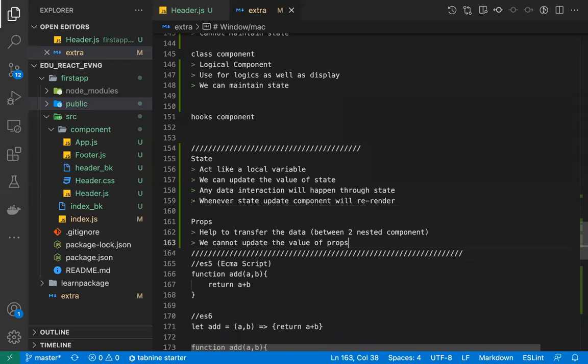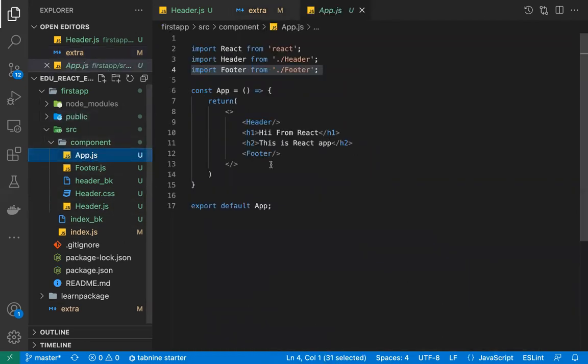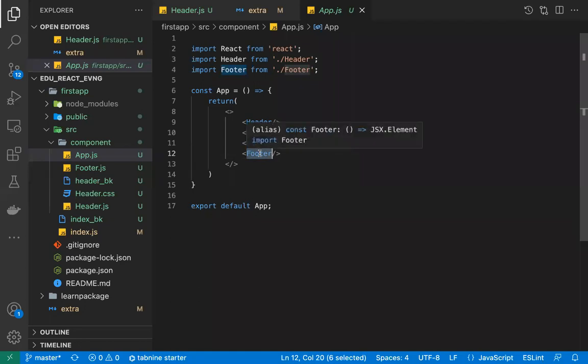First of all, guys, what do you mean by nested component? Here, in this particular component, notice one thing. The component name is App. In this App component, you have imported Header and Footer. Now, what happened in this scenario?